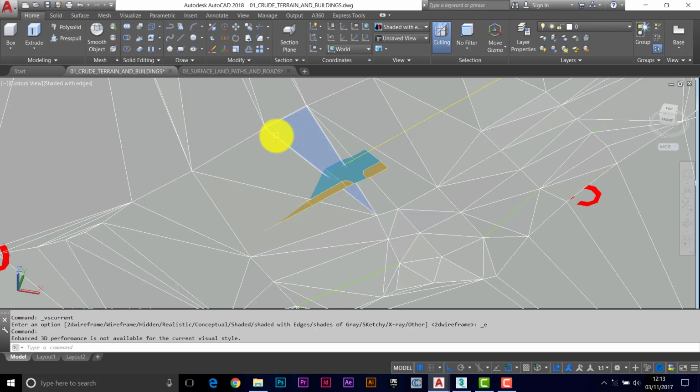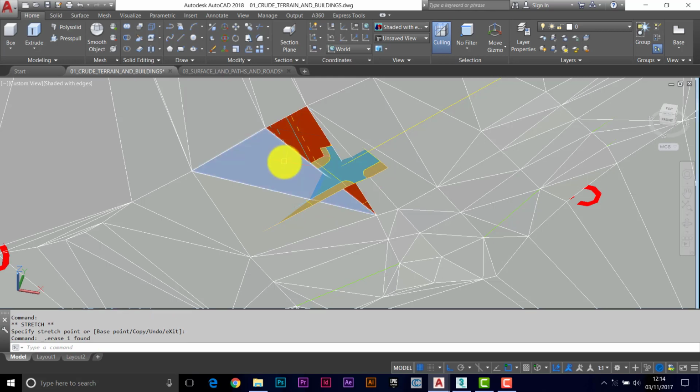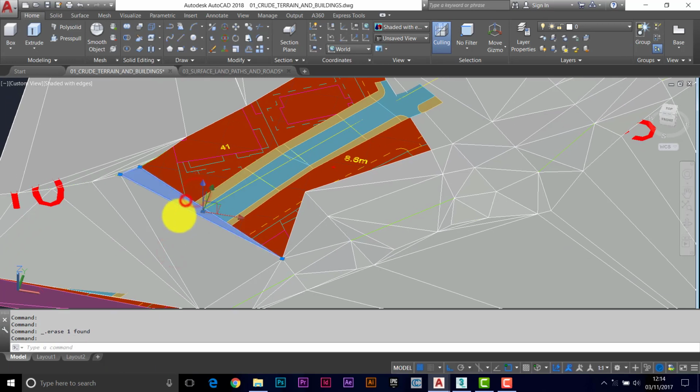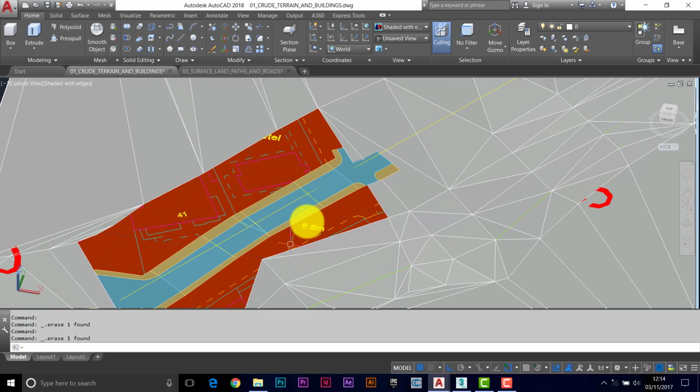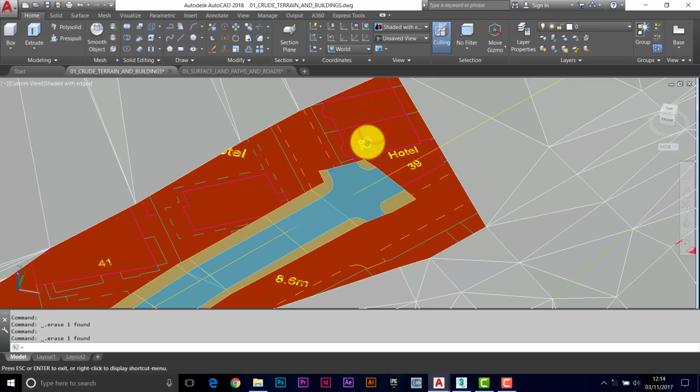You could try and change the positions of points, they can be dragged and moved around, but you're probably quicker to lose the problem triangles and reinstate with more accurate ones. If I just take some away here, we'll reveal our site.